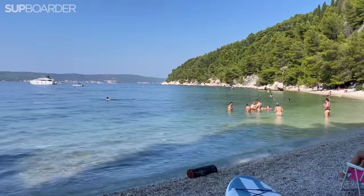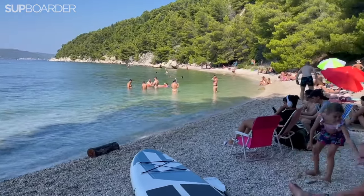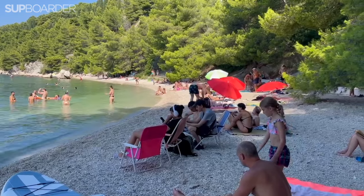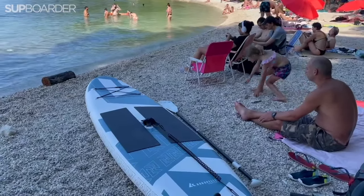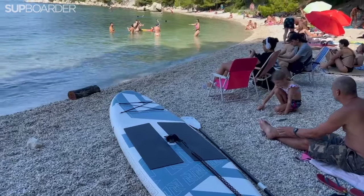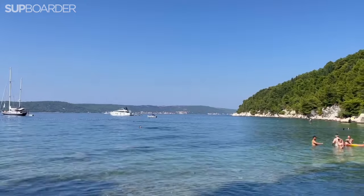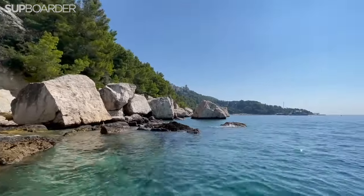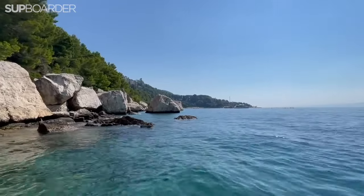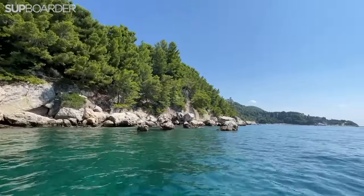Today is our final day in Dubrovnik — another day, another beach, it's a hard life — and you can see it's pretty busy on the beach. It's only half ten in the morning, so I'm very happy to have the Kokopelli compact pumped up and to be able to go and explore. Just five minutes away from that busy beach — and past quite a lot of naked people — you can get to this gorgeous little cove to rest up. I kind of wish I'd brought a picnic. It's just glorious.